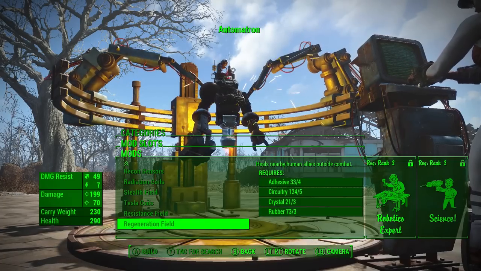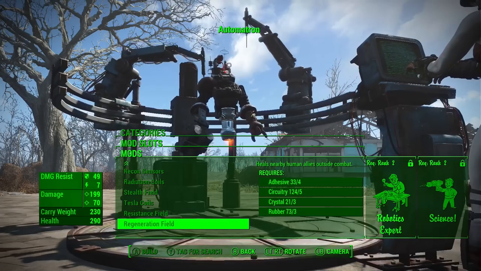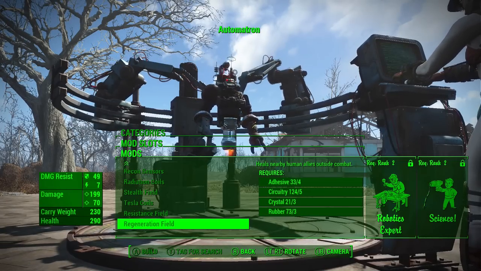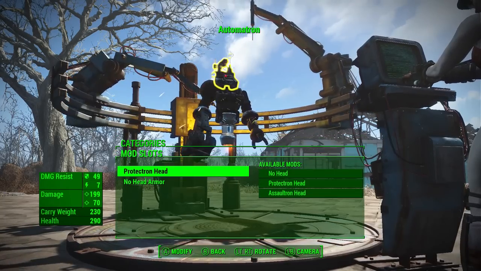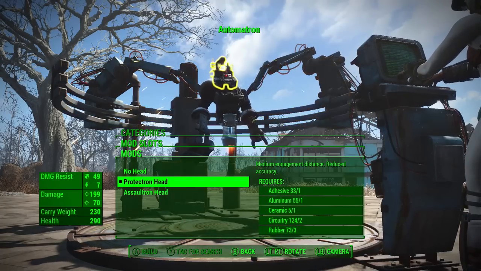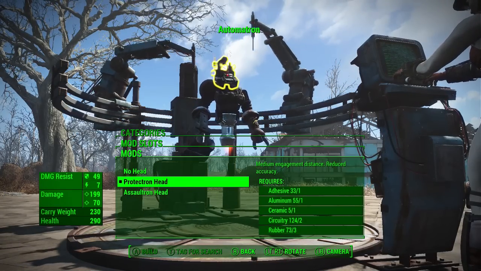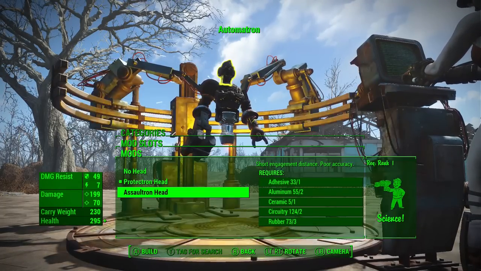Blimey, with a couple of perks of science and robotics expert, you can even turn him into a little kind of passive healing machine. Heals nearby human allies outside combat, or increases their damage resistance. That's very, very cool. Now, turning our attention over to the head, we can either have no head, a Protectron head for medium engagement distance, reduced accuracy, or short engagement distance, poor accuracy.